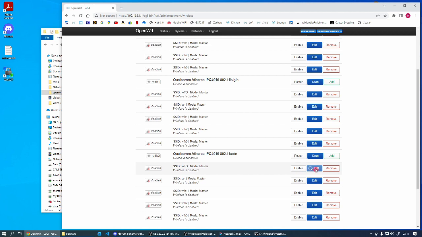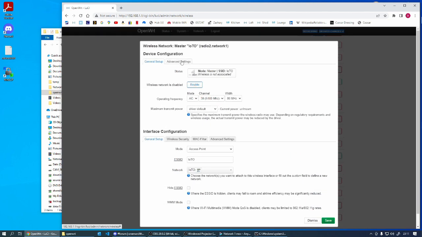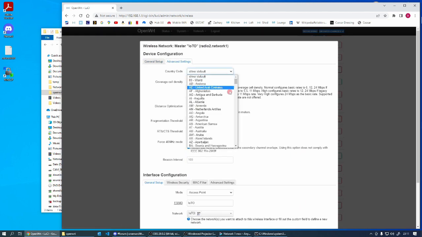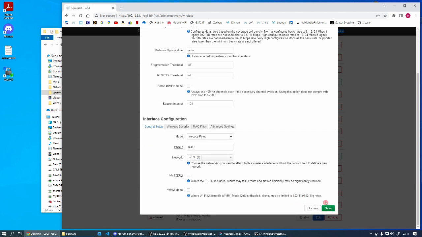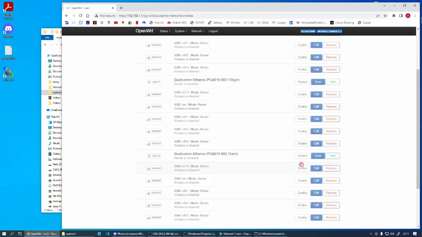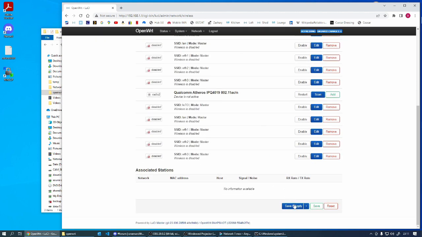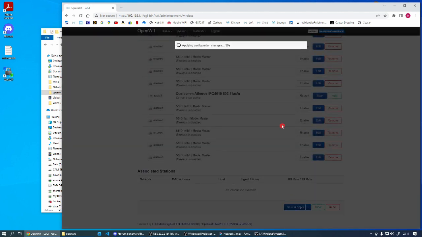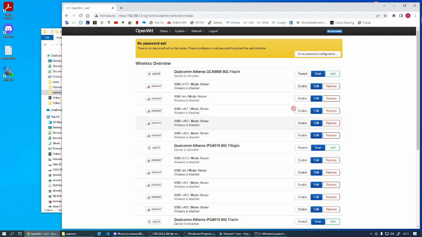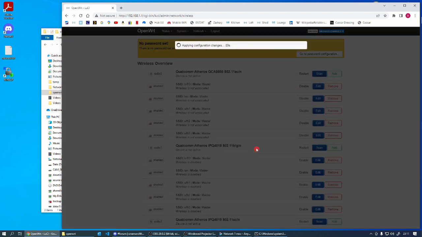And last one. 1, 2, 3, 4. Save. Right, let's save and apply. Now let's enable these wirelesses. Enable these radios, I should say.